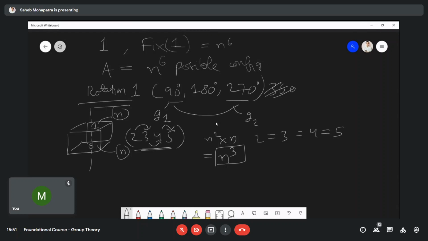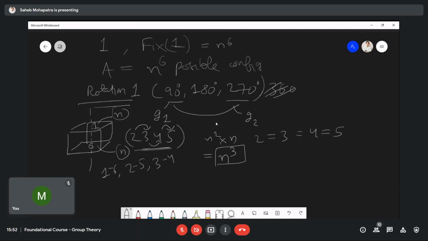By fixing 1 and 6, we're getting n cube number of ways. And 1 and 6 are opposite faces. And what are the possible number of opposite faces? We have 3 opposite faces, like 1, 6, and 2, 5, and 3, 4. And each of them can take the top and the bottom place. And our axis remains fixed because that's how we have defined the rotation.